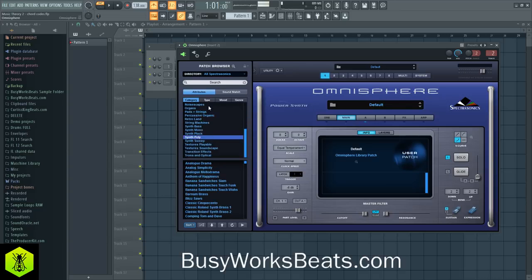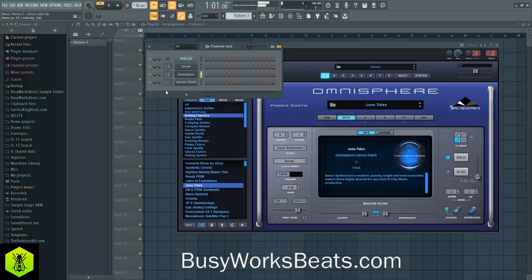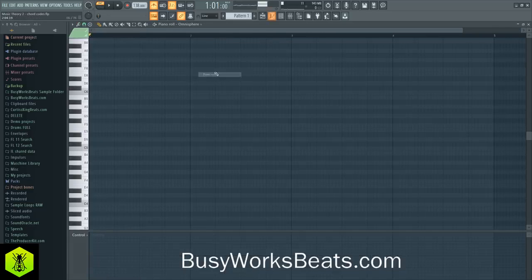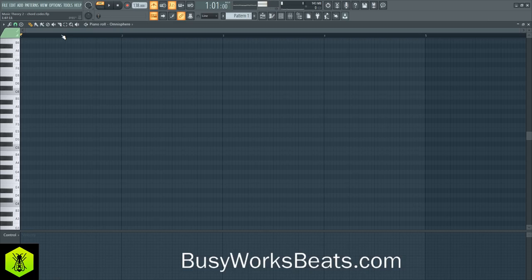So let's pick a sound from our library here. I'm just going to click on a random sound just to show you how it doesn't really matter which instrument, but this could be a weird sound. Okay, that works. Okay, let's open up the piano roll. And let's start with a nice chord that has at least 4 notes. The reason we're using 4 notes is because we want it to have a bit of variation. You could use 3 notes, 3-note chords like D minor. And here we'll do the common technique, which is to play the chord in your left hand and then play the melody in your right hand.